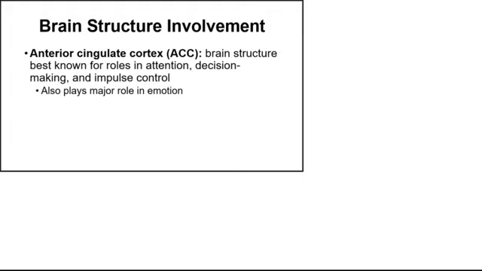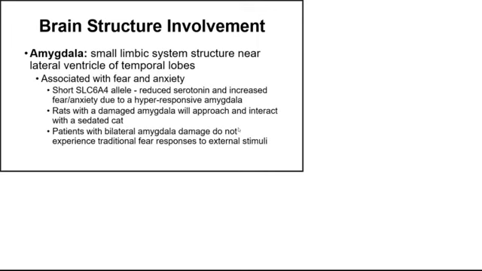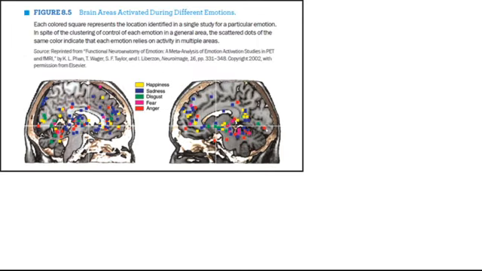So if we have problems integrating information, maybe if we have biases where we underweight risks and overweight rewards, we could see some shifts in our decision-making process. There are some studies that are less consistent. Some of them will link this to either sadness or happiness, depending on which study you look at. But again, lack of consistency, which we saw in our diagram with all of the squares on it, where lots of different studies can point to lots of different areas being active for lots of different things.